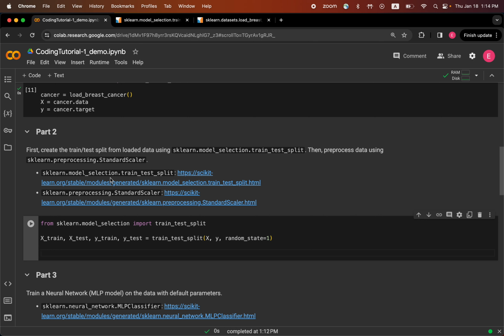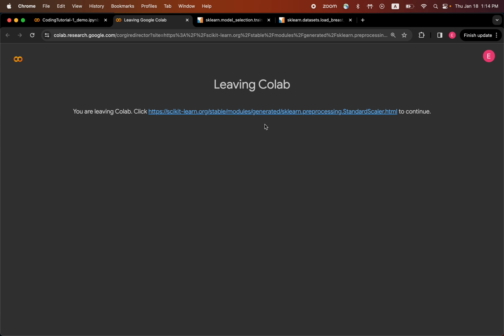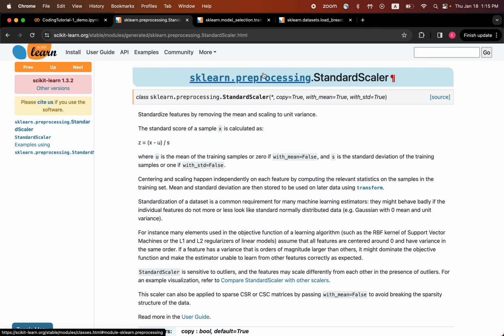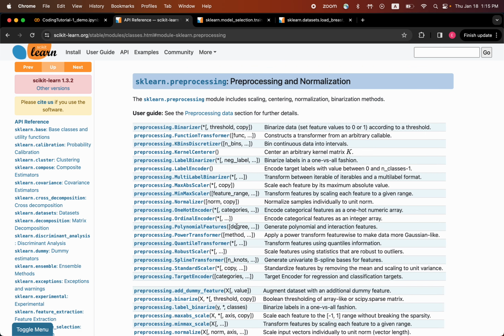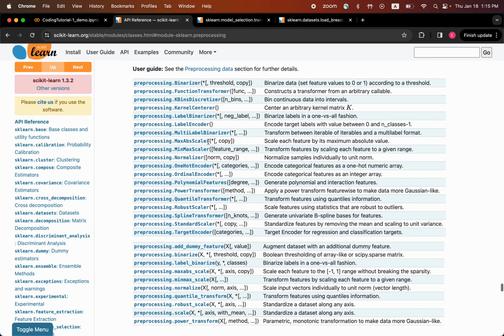Now let's move on to pre-processing. In sklearn, there are a lot of different pre-processing functions, so I recommend you go through this long list. For every different dataset or model, you can try out these different normalization functions and see what happens.